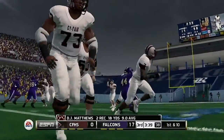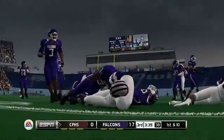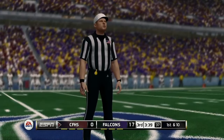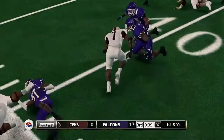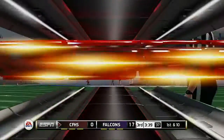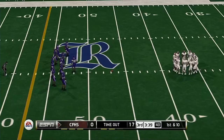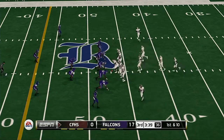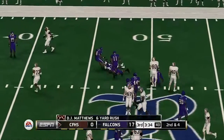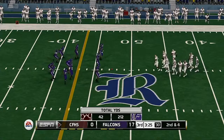I'll tell you what, the defense gambled a bit here and came with the blitz, and the quarterback showed tremendous poise by making a good read and delivering a nice ball to the open man. First and 10. Ball on their own 47. To review the play, the ruling on the field stands. So they review it, but there's just not enough evidence to overturn this one. And he carries the ball for a gain of 6 on the play. That'll make it second and 4. So it's second down now, and they need about 4 yards to pick up the first.